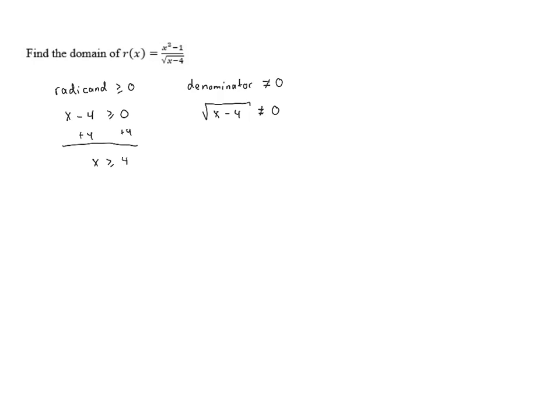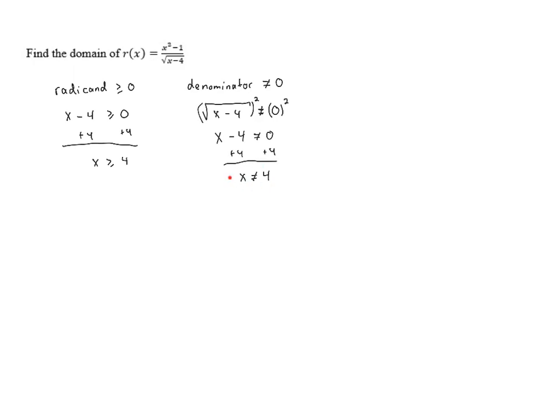So to solve this, even though this is an inequality, it's a not equals, so it's fine here. If we have an equation and we need to solve for a variable inside a square root, we can get rid of that square root by squaring both sides of the equation. When we do that, we end up with x minus 4 is not equal to 0. And then to get x alone, we add 4 to both sides, giving us x cannot equal 4.